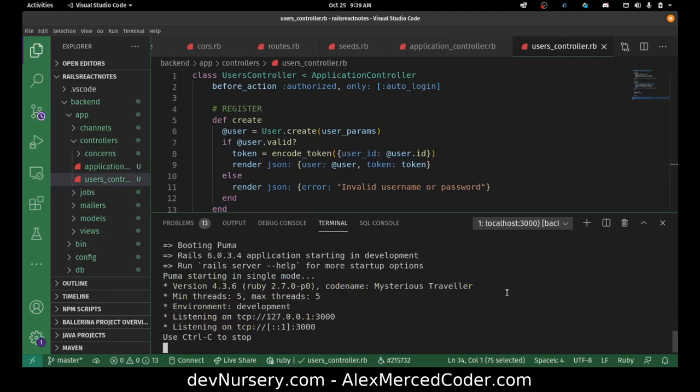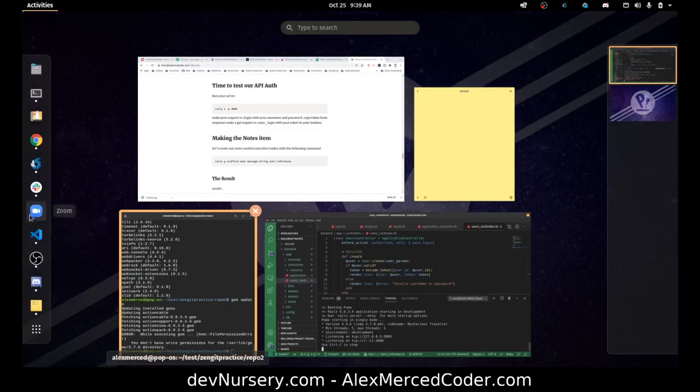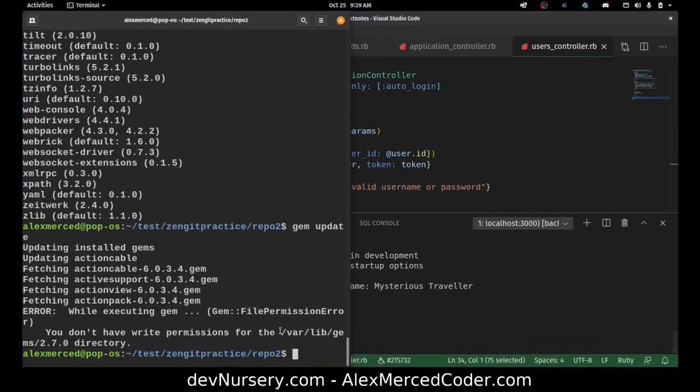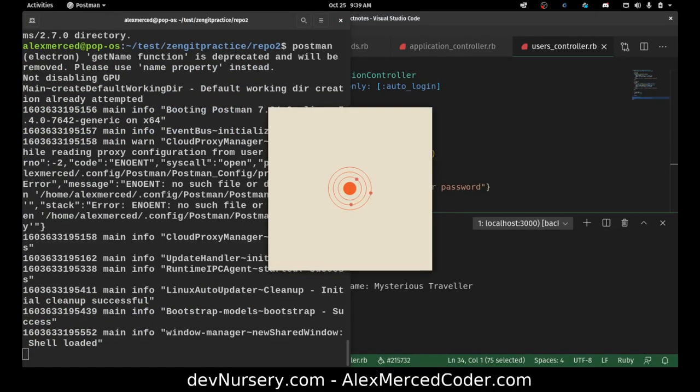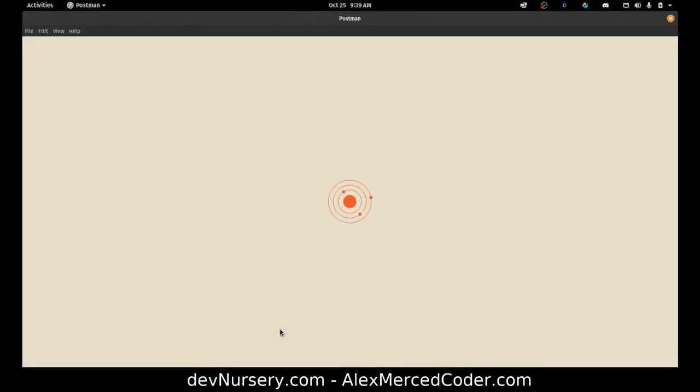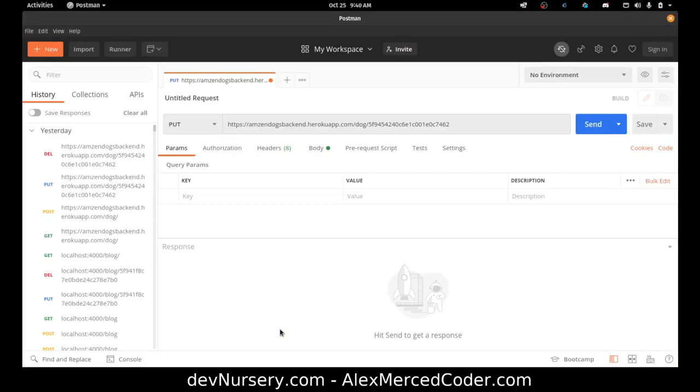There we go. I'm going to open up Postman. Okay, so it's localhost 3000.